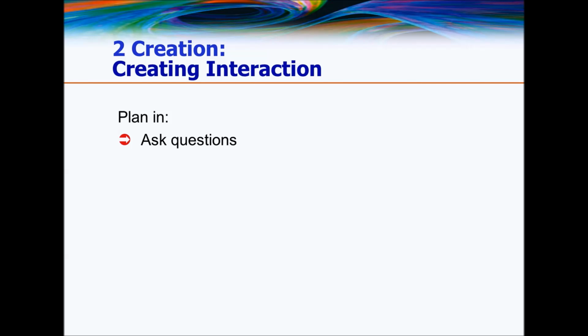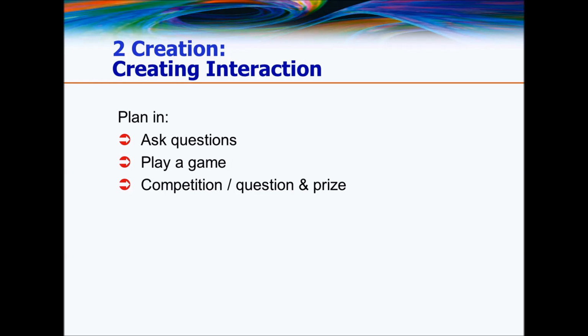When it comes to creating interaction with your audience, you can plan in activities such as asking questions and then gathering answers throughout your presentations like I do in class, getting your audience to play a quick game, perhaps giving the audience beforehand a quick question, maybe a week earlier, and then giving them the results and a prize for the correct answer within the presentation. Equally, you could do something like a competition and a lottery where there's a number stuck under their seat and someone gets a free copy of something.